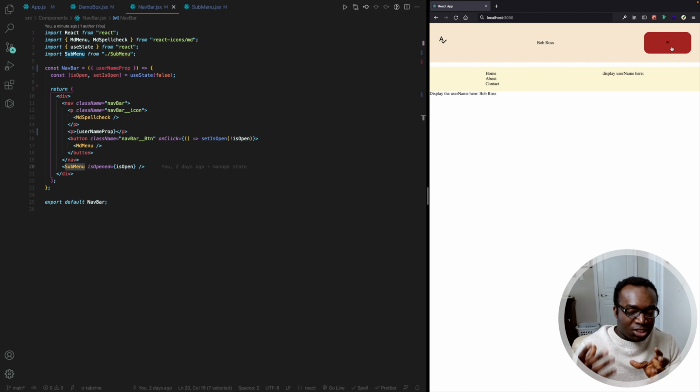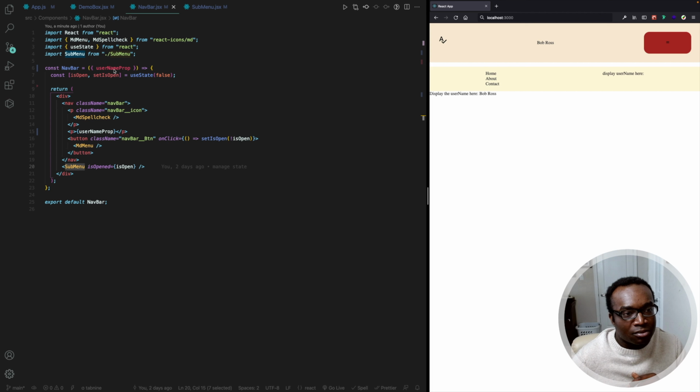So if we want to render this username inside of the submenu, because submenu is a child of navbar, we can pass in as props the props that we're receiving from the app.